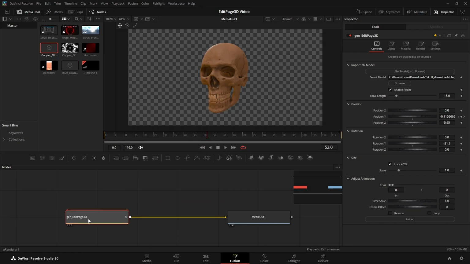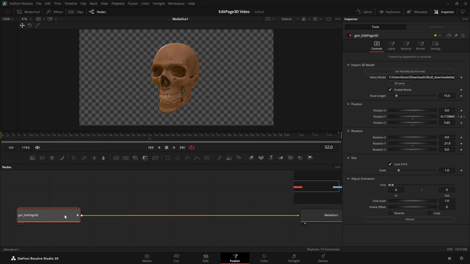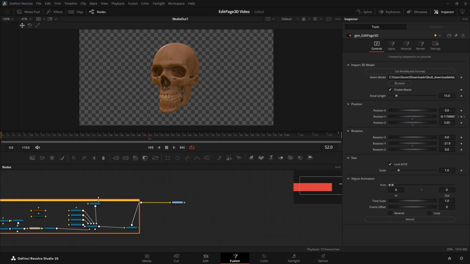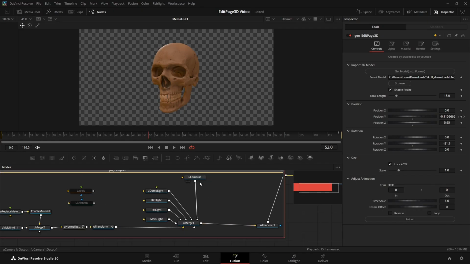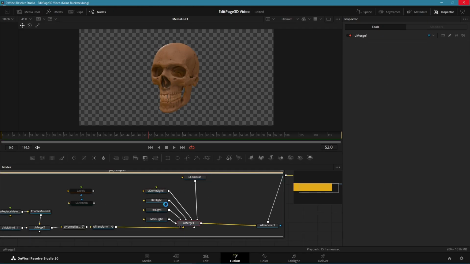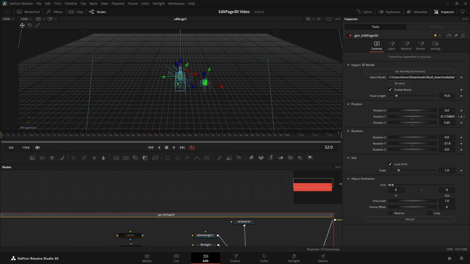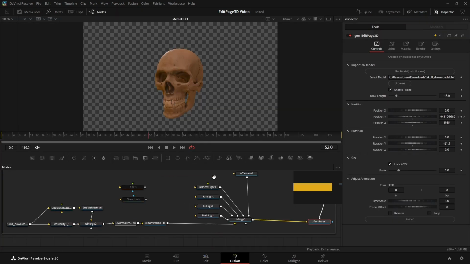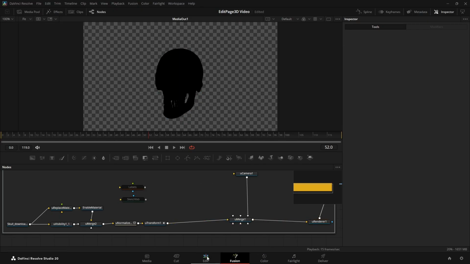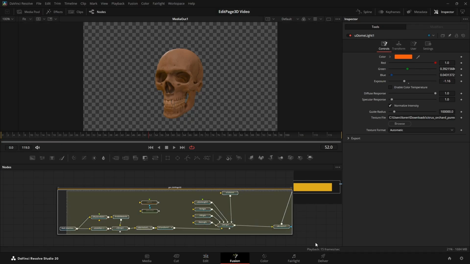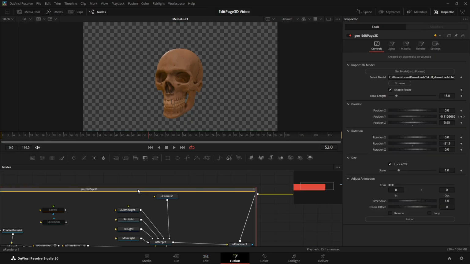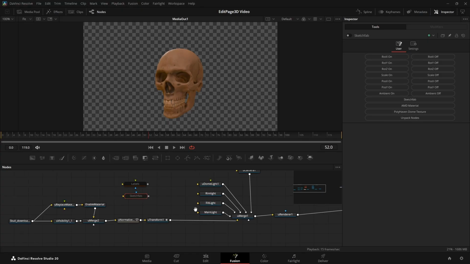Or if you want to use this in a 3D scene, if you want to see it better in Fusion, you can also just double click this and then open the group. If you leave it open, but don't change the arrangement of the nodes, so you just change the settings, then you can still use this in the edit page. So you can edit it in Fusion and the edit page. But if you, for example, delete these nodes right here, then they won't work in the edit page. So if you want to use it in the edit page and the Fusion page, just make sure that you don't delete any of these nodes. And yeah, that's basically it.